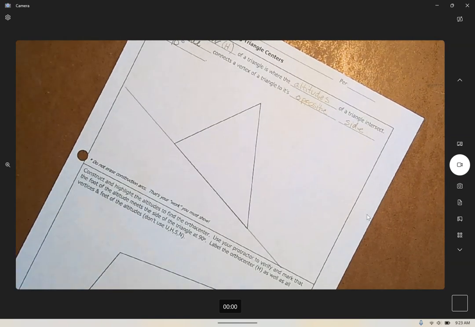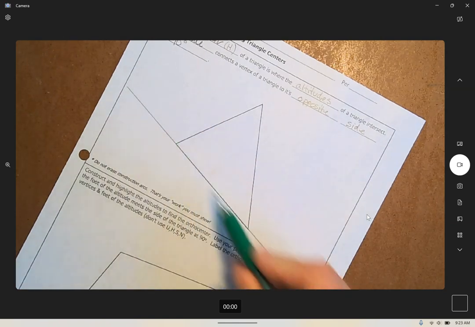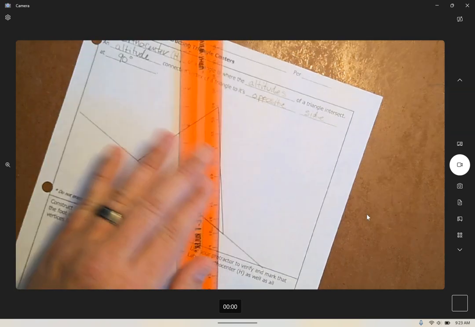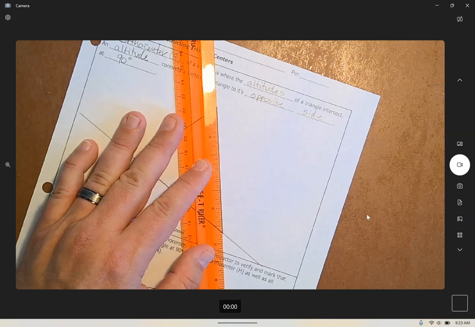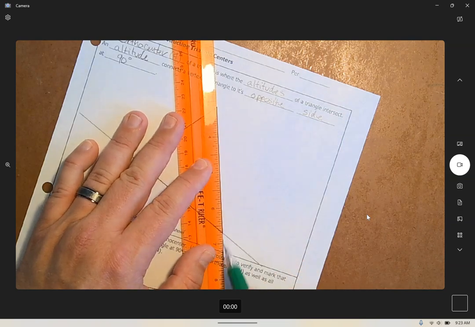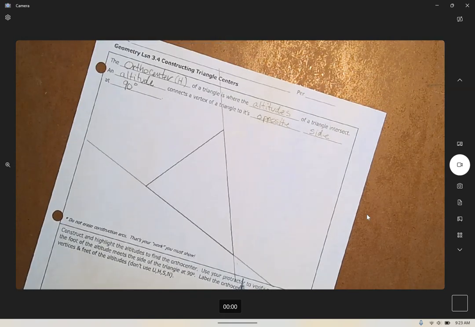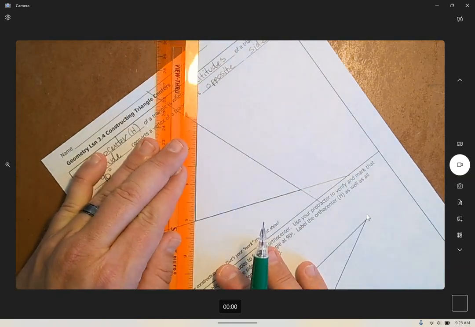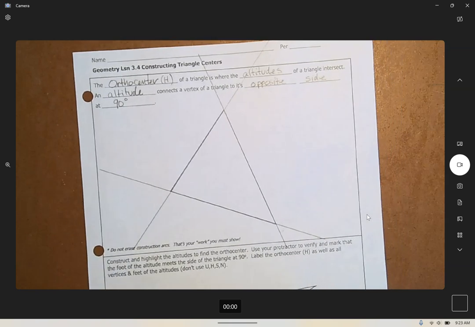So see how I extended the side of my triangle there to work with? Now you're going to have to keep track of these extended lines and how they relate to the side of the triangle, right? So this line that we just extended right there is actually this side of the triangle. We're going to do the same thing on the other sides too. So I'm going to take this side and we're going to extend out our line this way. So I'm going to extend out that segment, side of the triangle. I'm going to come over here and do the same thing over here, so that I have nice long line segments to work with, okay?